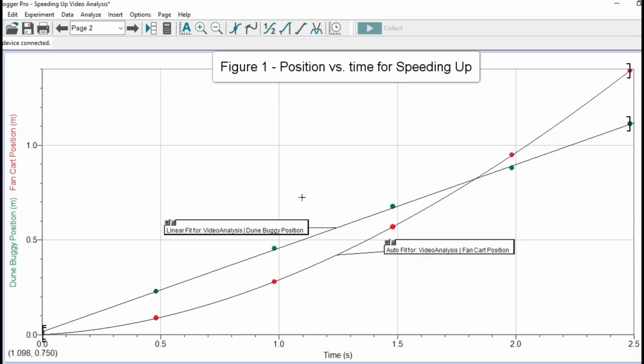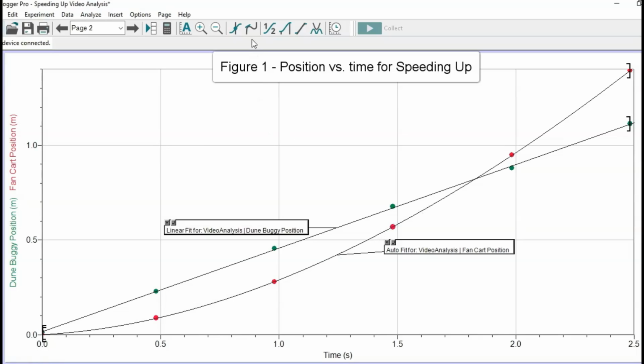Now, the velocity of the object is simply the slope of the position timeline. When it's constant velocity, we have a straight line and the slope is the same the whole way, which means the speed doesn't change. However, we know with speeding up that the speed's going to get larger and larger, and that shows in the curve as the slope is going to get steeper and steeper. Notice that the curve starts out flat and it keeps getting steeper and steeper. That means the object is getting faster and faster.